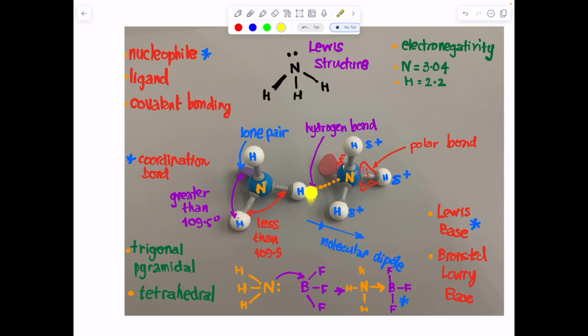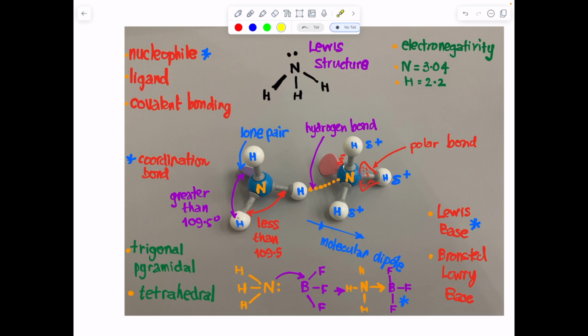Then we see here we have some bond angles shown, and the bond angle here is less than 109.5, and here it's greater than 109.5. Let's think of the entire structure, including this lone electron pair here. Let's think of that entire structure and what shape it would make if we were to join all of these tips. And it would be tetrahedral. Tetrahedral, therefore, is its electron domain geometry. It's the geometry when you treat the lone pair of electrons here as a full domain, and you just join all of these points, you would get tetrahedral.